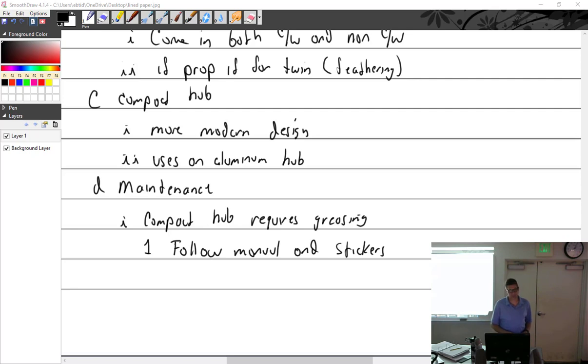I thought it was interesting that you removed the zerk fittings to put the grease in the prop. I guess it still would come out on the other side. Well, yeah, otherwise you're blowing it out the seals. I think that's one of the biggest takeaways I was hoping you'd get: when you grease the prop, you have to remove half of the zerk fittings, the trailing edge, if I'm not mistaken. The thing I didn't like is they said put in either 1 ounce of grease or until it comes out, and they never specified whichever comes first. A lot of mechanics out there will interpret that as having a choice. Just shove it in until it comes out nice and clean.